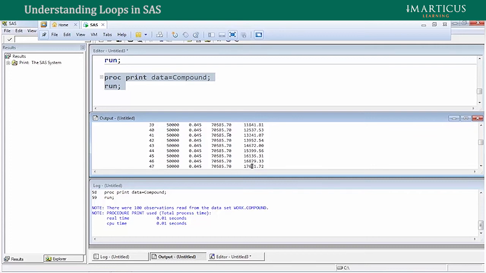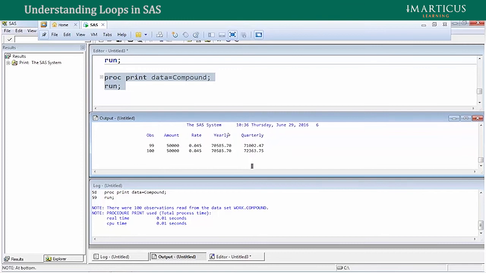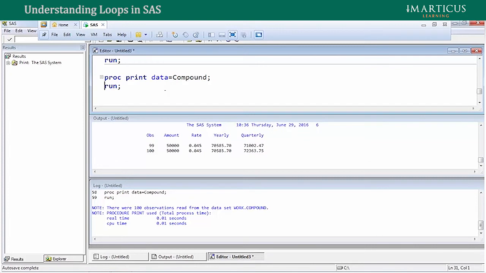Like this, if you see, the last observation is the 80th observation, where you calculated an amount which was 72,363.75. Now again, if you remember, this was the amount which was getting printed earlier when I was writing only one observation. So I hope this is clear to you how to use an iterative loop.